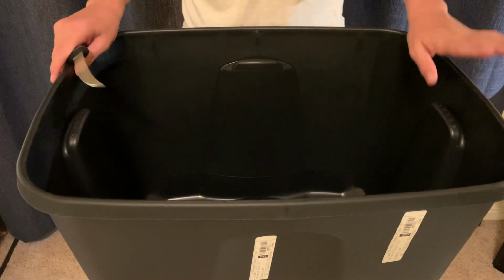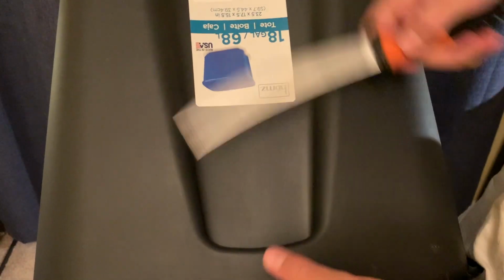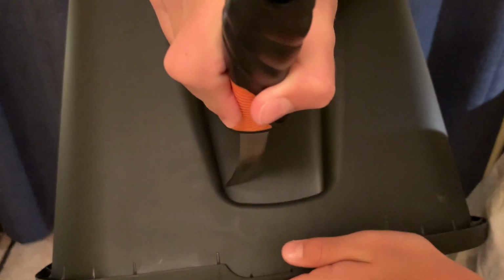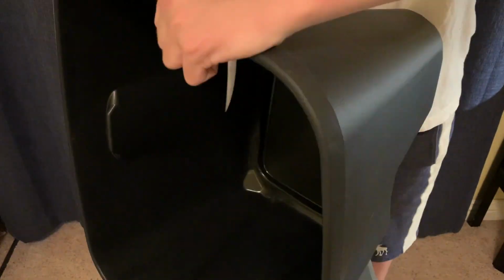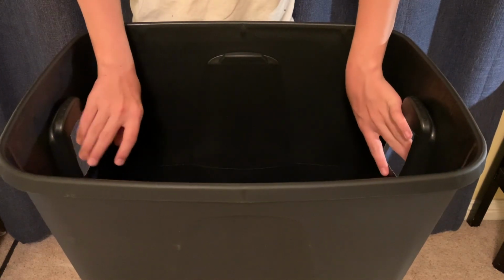Okay, so after you have your bin, you've decided where you're going to cut the holes, you can cut out your holes. I like to cut it right before the part where it's a handle. I don't want to cut it right here on the handle because I can't use it as a handle. I like to cut it right about there. Okay, so now as you can see, got a hole there and a hole there. That'll be good for airflow, but it'll still keep the humidity in.